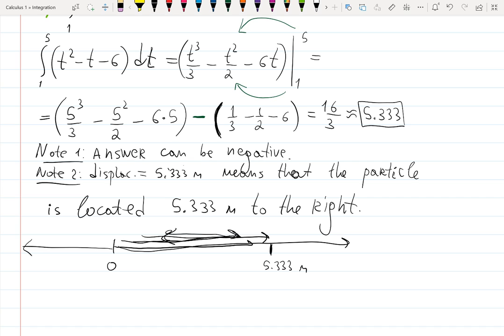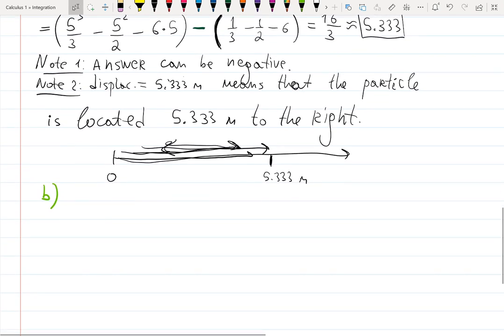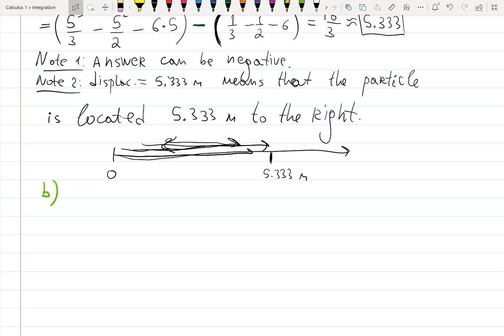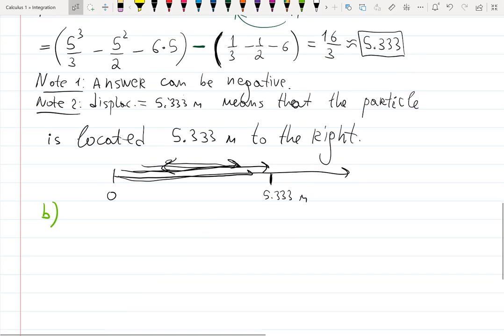So for B we will calculate those using absolute values. And now it will reveal the secret. If the answer is the same, then the particle was just moving to the right all the time. But if the answer is different, and spoiler alert, it is going to be different, then it means the particle was actually moving in circles sometimes, and that should be taken into account. For B, we're going to calculate distance, so how much the particle actually traveled.